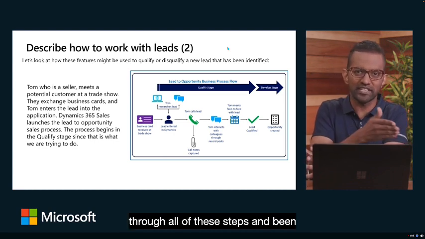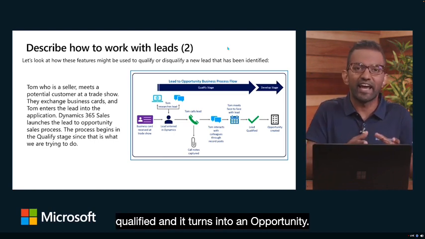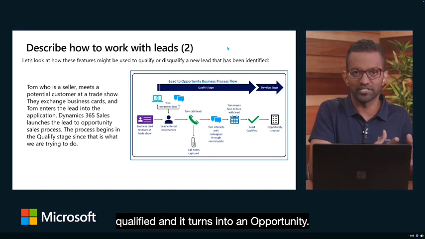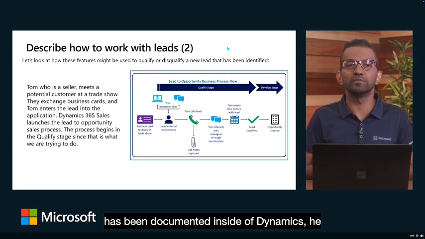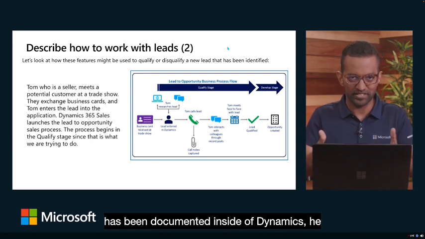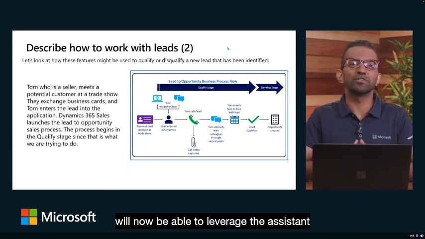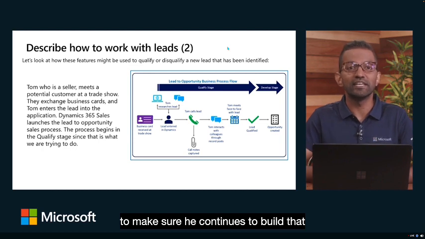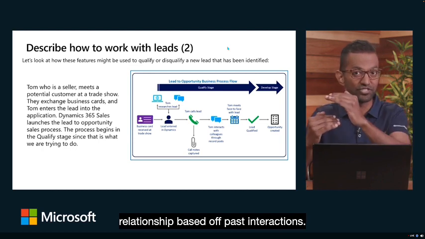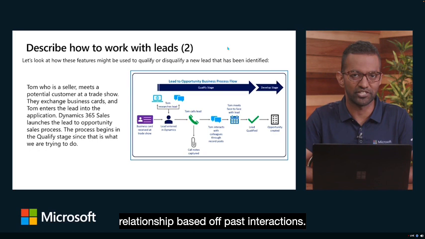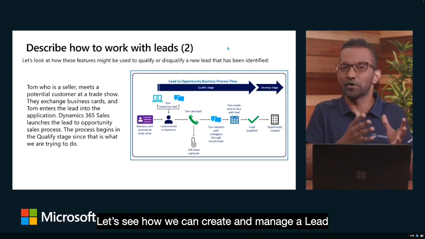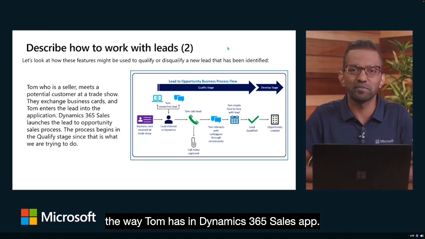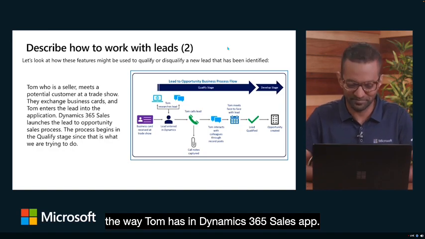So let's jump back into our portal and see how easy the process of managing leads and opportunities can be. Here we are back inside the Dynamics 365 apps, and I want you to note that I'm no longer in the marketing app. I'm in the Sales Hub app, and both look kind of similar, but I'm going to show you Sales Hub. At the left, you can see there's options for you to create leads. And right now you see that I have no open leads. And leads could come from anywhere.